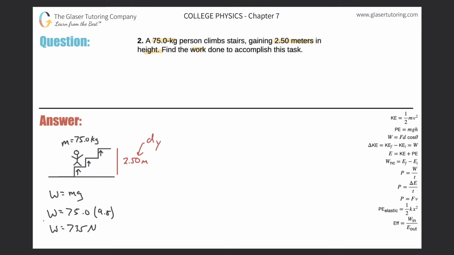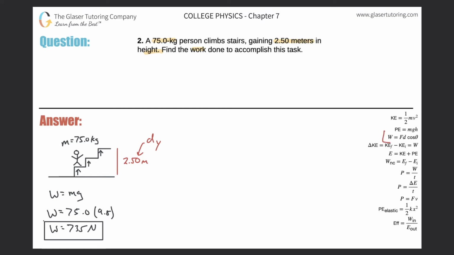Now this is the force you have to apply every time you move up the stair, every step. But you're not going to sum this, you're not going to say, well, I went up 1 step and then 2 steps and 3 steps, so I got to take my weight and multiply it by 3. No. Because you're applying this force every step, and the total distance you're traveling is 2.5 meters. So you just take your weight that you're applying on each step and multiply it by the total distance to get your work.